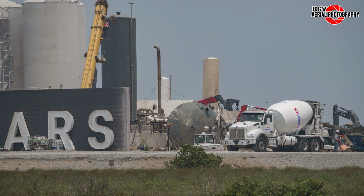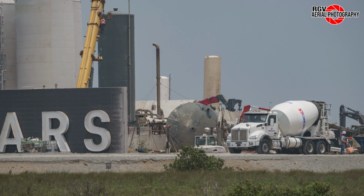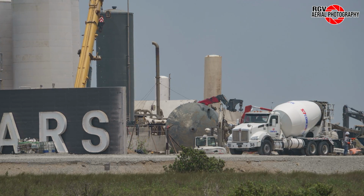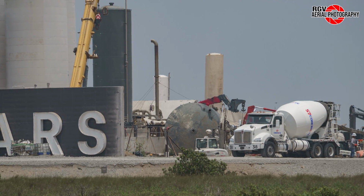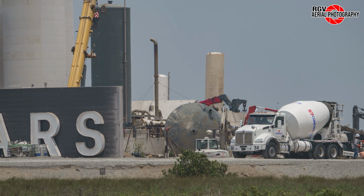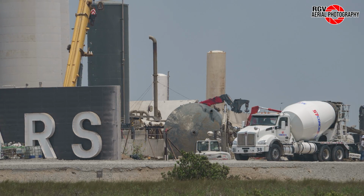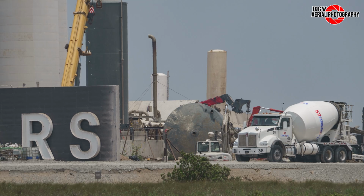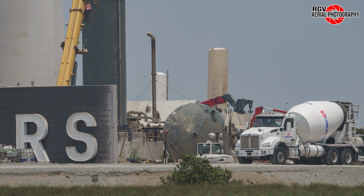In this ground image, we can see the third and final tank laying on its side prior to being dragged off to the side and ruthlessly broken into small pieces by two of the excavators. It's unclear if these tanks were going to be preserved or not. However, the first tank, when being lifted away from its previous location, had a failure of the lifting point, resulting in the tank plummeting to the ground and landing on its side. Perhaps following that incident, efforts to relocate these tanks were abandoned.